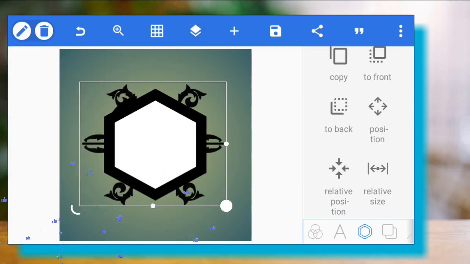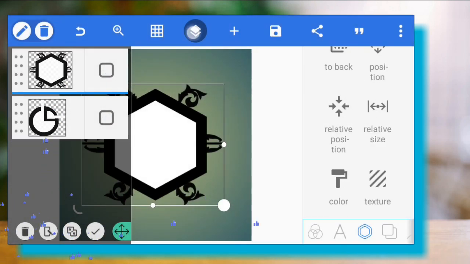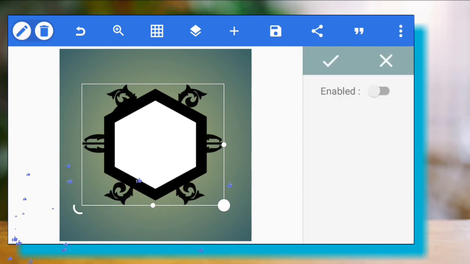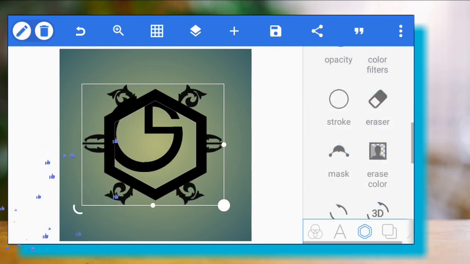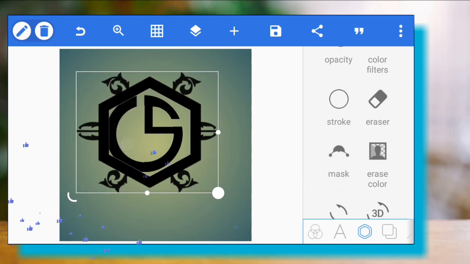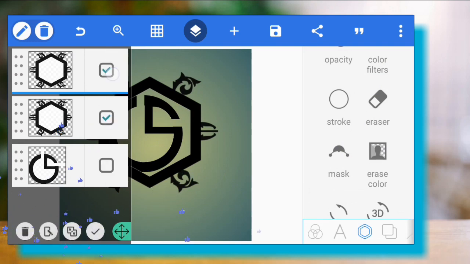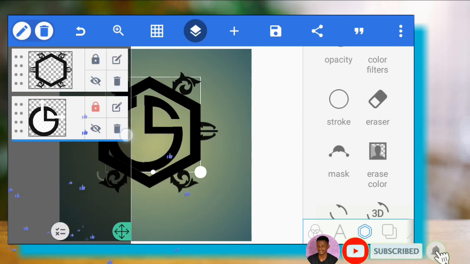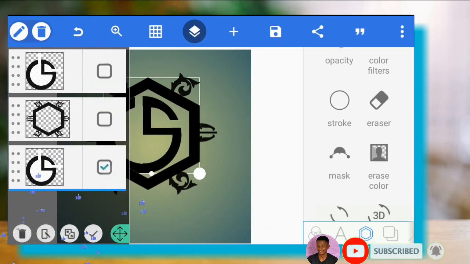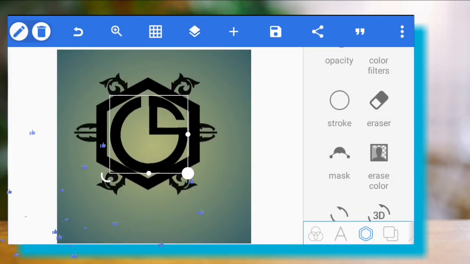You see, now you send the clip art behind the shape there. You're going to make them together. Make that shape together with the clip art. Then you go to erase color. You see, when you click erase color, the white color will erase. And when you're merging them, don't forget, you don't merge the CS logo together with it. You only merge the shape and the clip art. Now make a copy. I want to make it a whole shape now. I turn off one of them, then I make them together. Now it has become the same thing. It has become the single clip art. The same thing I'm going to do to the CS logo.